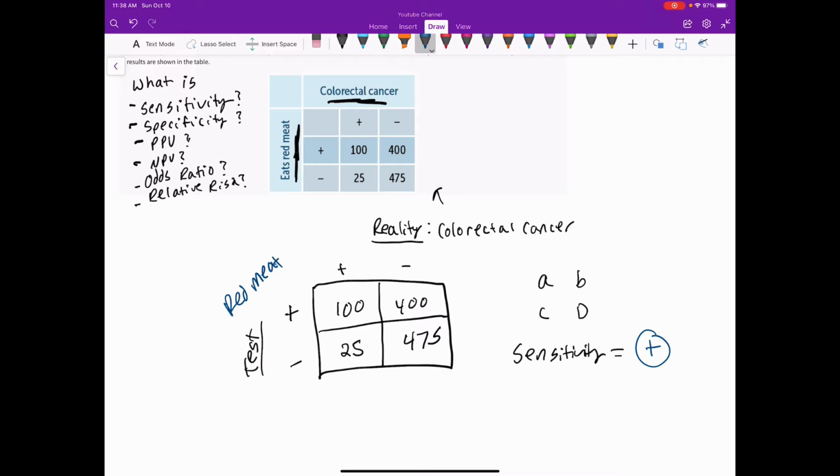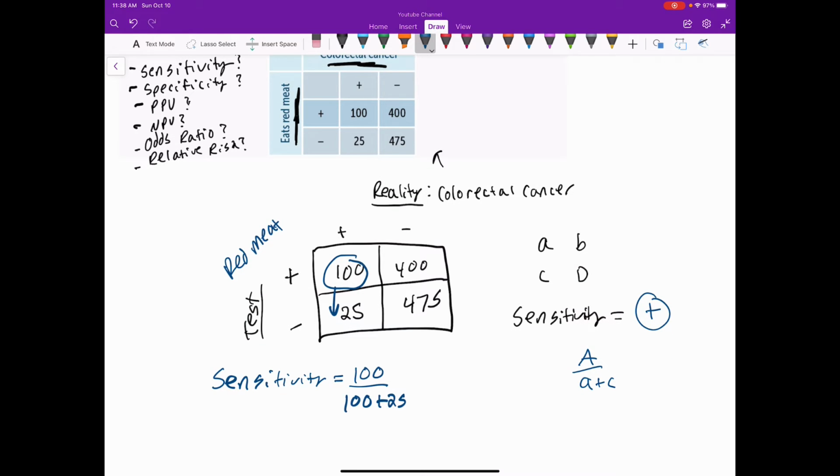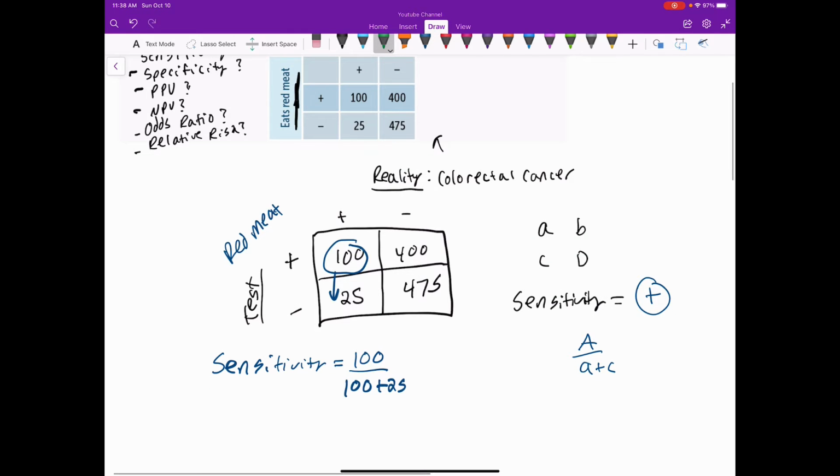Well, they have an equation that you do. They say A plus A over C or something like that, but I just draw the arrow. I just draw an arrow following down. This is how I memorize it. I circle 100 and I draw an arrow down. What does that mean? So for sensitivity, I'm going to do the top number, 100 that I circled, over 100 again, plus 25. So that's how I'm going to figure out what the sensitivity of an equation is. Okay, not too bad.